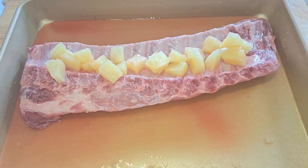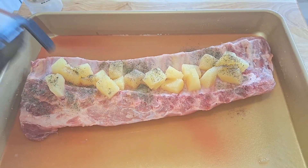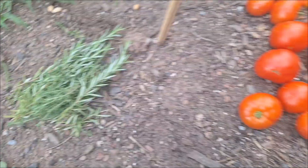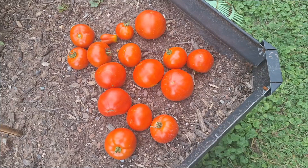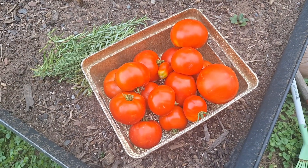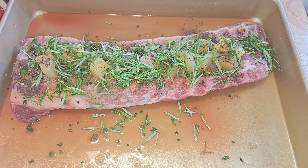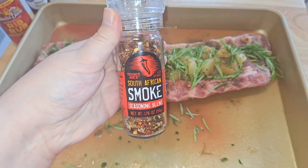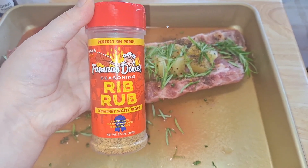Using black pepper. I went outside to get some herbs and I noticed I had a heck of a lot of tomatoes to harvest as well — those are them. I'm going to quickly bring them inside because it's about to storm. I was smart and got a bin this time to carry them all in. That looks like a lot of herbs — it's rosemary and thyme — and I'm going to spread it over both sides of the ribs. I also added some of this seasoning blend, Famous Dave's rib rub. This is really good.